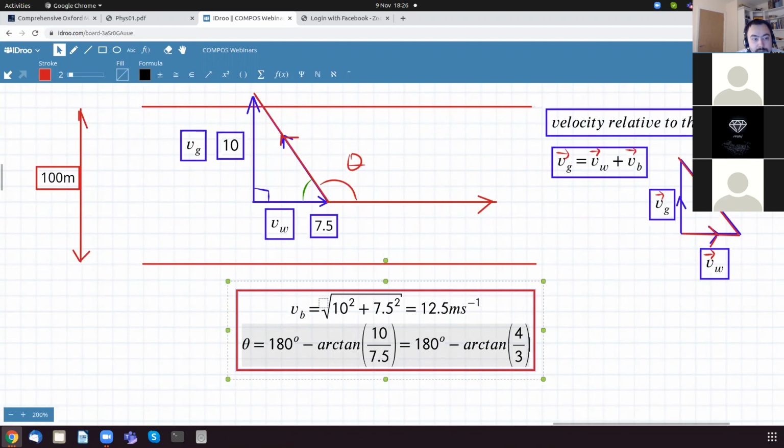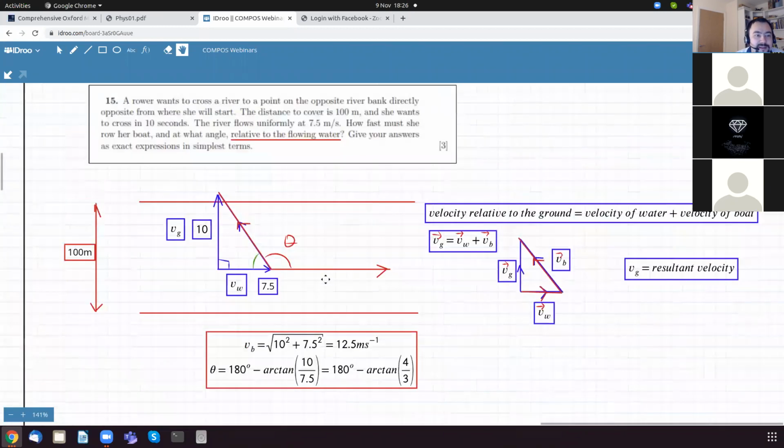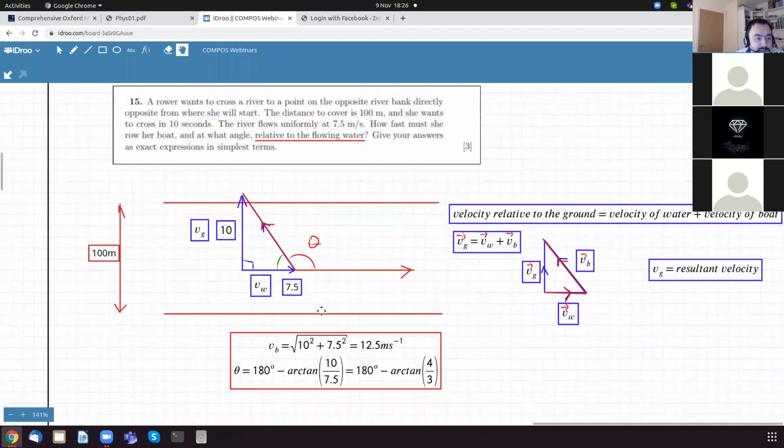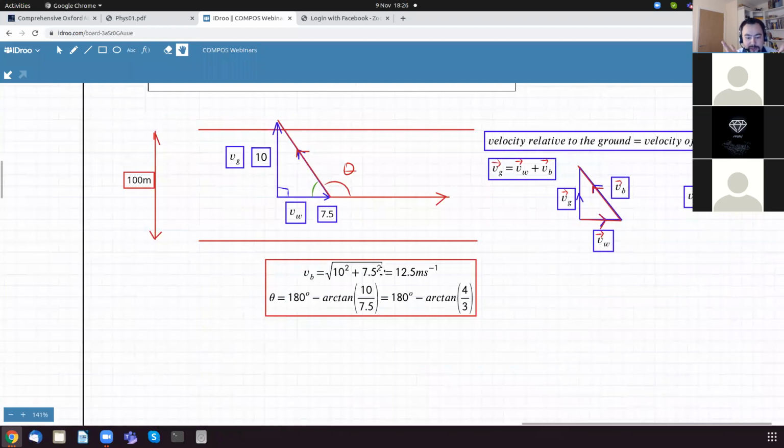Acute angles. Well, it's because of the direction of the flowing water. I mean, look, you would probably not even lose marks if you forgot to do 180 minus that. But when you are saying direction relative to the moving water, you take the angle between the direction of the water, not the opposite direction of the water, if that makes sense. Because there's a clear indication of the velocity, the speed of the water.